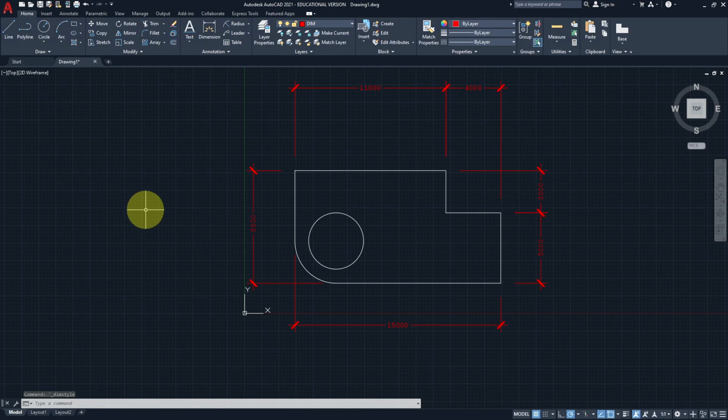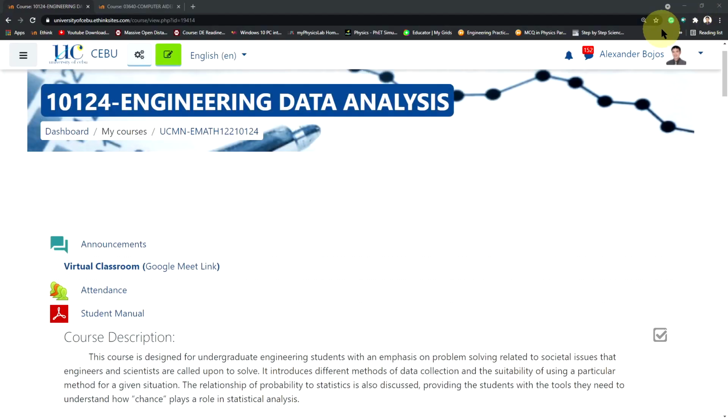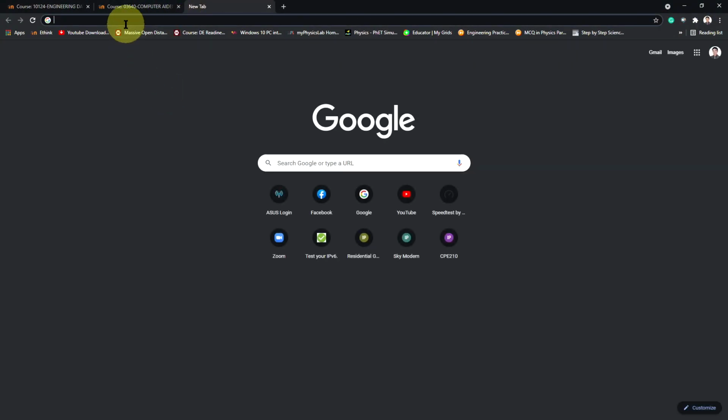Since the web is very limited, you cannot beautify your dimensions. But do not worry, since I know the limitation, I will not be strict as long as you have put the dimensions correctly. Okay, let's go to web AutoCAD.